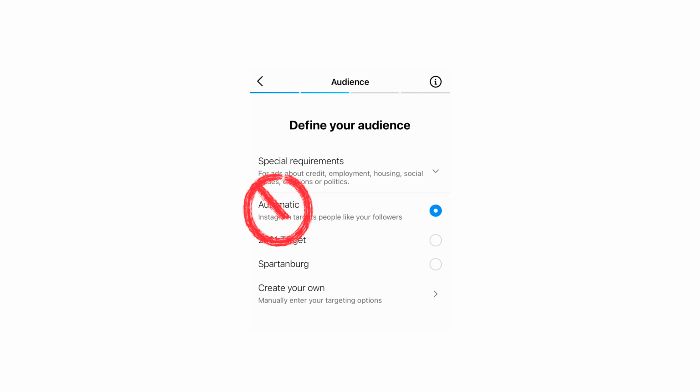So the who is obviously going to be your fans, gender, age group, and using this data to run your ads will be more helpful rather than letting Instagram and Facebook do it for you. That way you're not guessing who you're putting it in front of and you're not wasting money on advertisements that don't work.